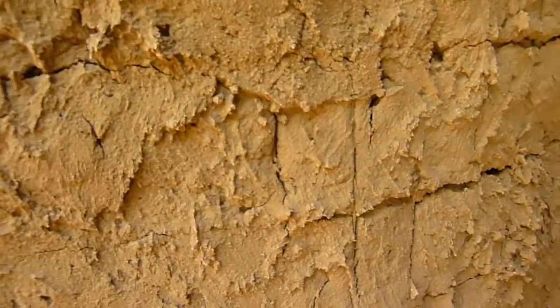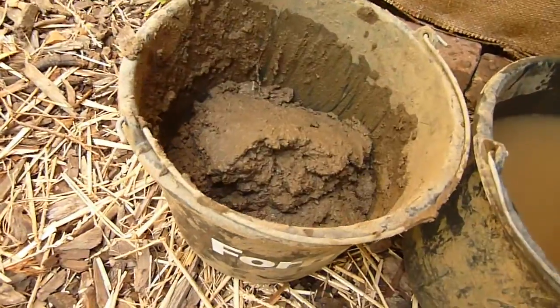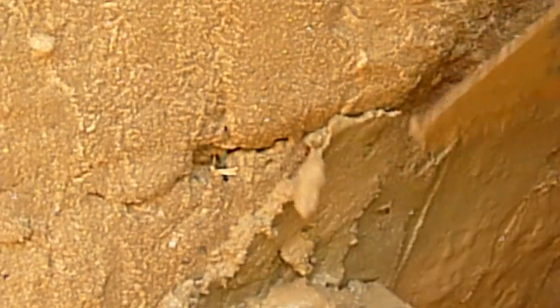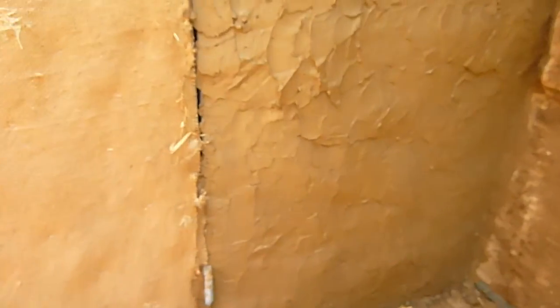Right now you're only three steps away from completing your wall with this brand new technique. First, wet down your wall like this. Then make a sandy plaster. Get your square trowel and your round trowel and blast it away. Well, depending on the weather, this should all soon be nice and dry.